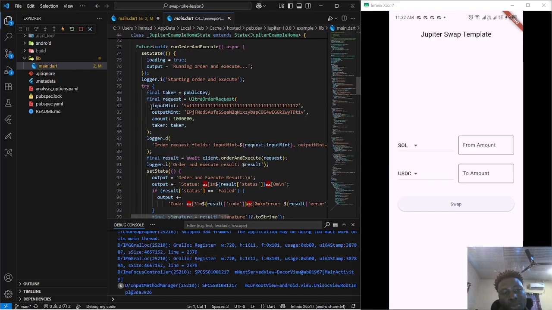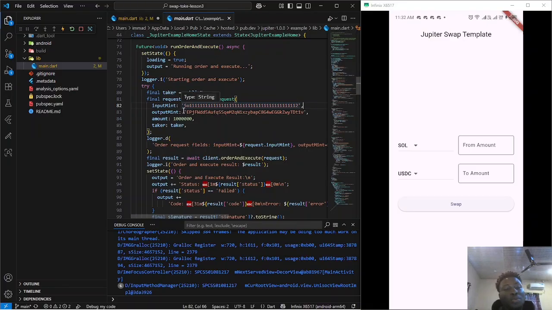Right, so they define the input mint and the output mint. This is basically telling us that we want to swap two tokens. When we're trying to swap, say you are giving something and you are collecting something, right? What you are giving here is the mint address for Solana, and then this is the mint address for USDC. So you are trying to swap Solana to USDC. Take note, if you are trying to swap USDC to Solana, it will be the other way. So this USDC address is going to be up here, and then this SOL is going to be down here.